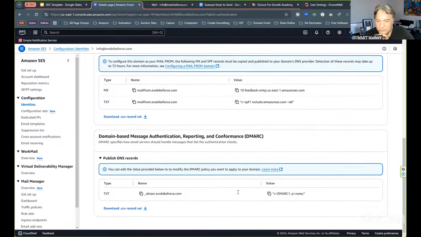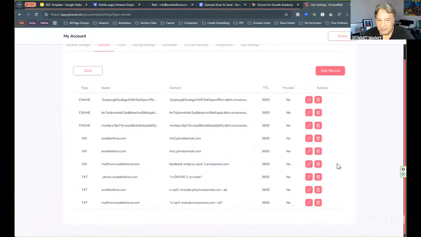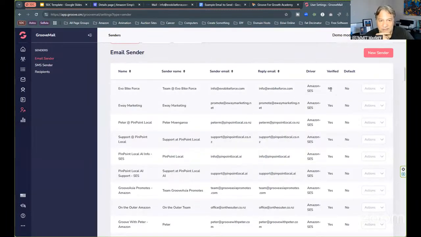And of course, then you've got the DMARC. Make sure you put that text in as well. I've literally done all that. I went through it as an example, because I just wanted to keep checking to see whether this email was connecting or not, and it's not. As you can see here, there's a no.